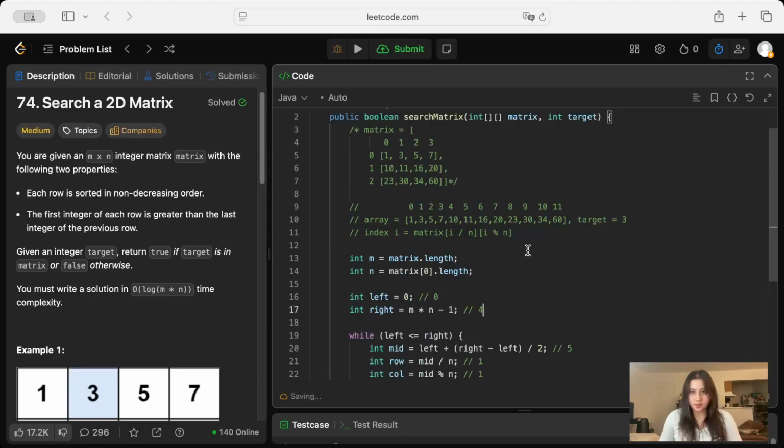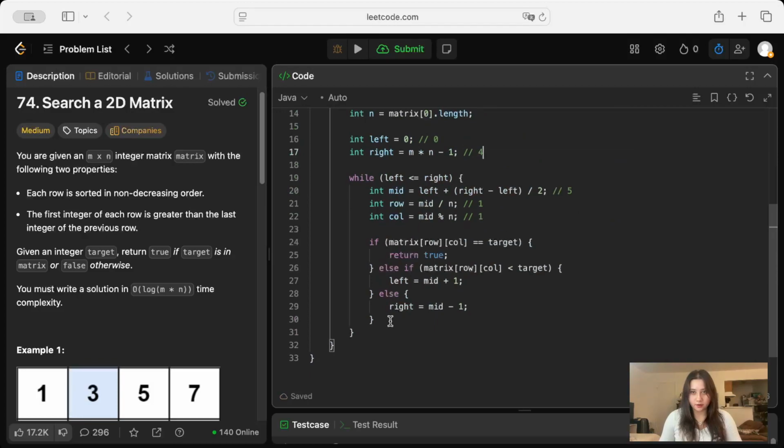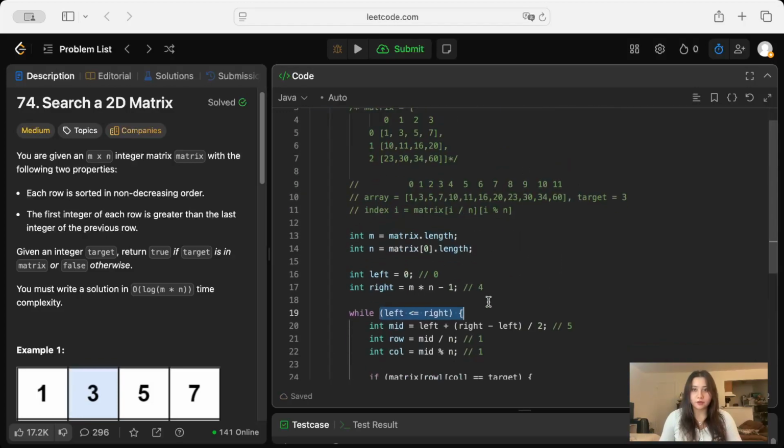Okay, then when right becomes 4, we iterate through this loop again. Left is still less than or equal to right because 0 is less than or equal to 4. So mid is going to be the midpoint of these two. If we just calculate it, 4 divided by 2 is 2. So mid is 2.